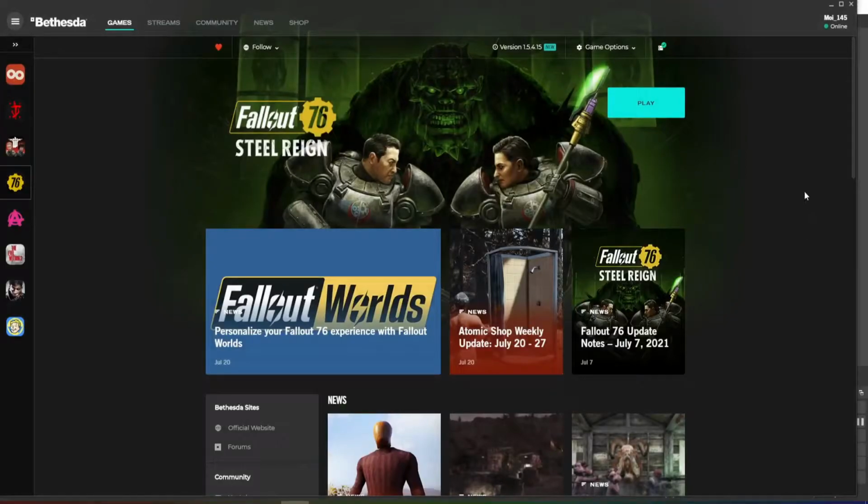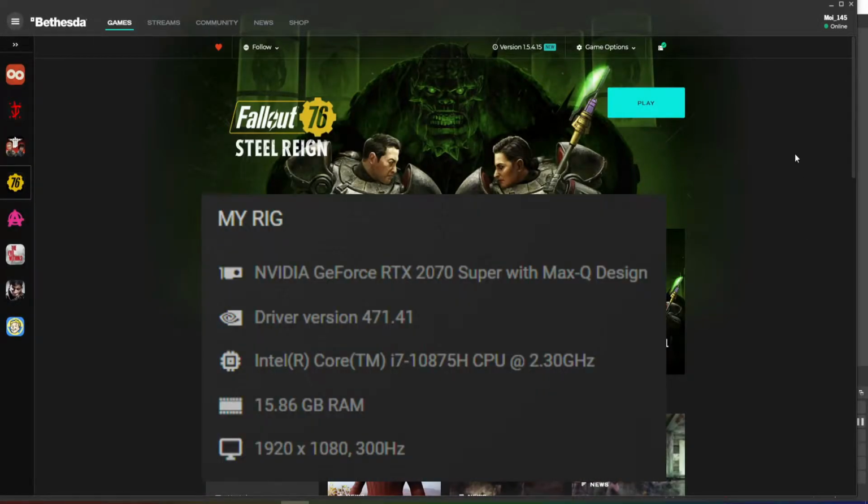Hello there, guys. Making this video here today because I wanted to bring up a topic that I don't see very often online, but it's about the launch of Fallout 76 and how you always get this black screen whenever you load the game. And I found a fix that works for me, and maybe this will work for everybody else, and I haven't seen this around really often.